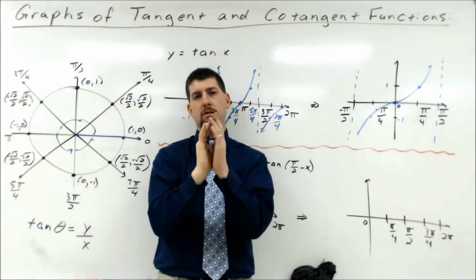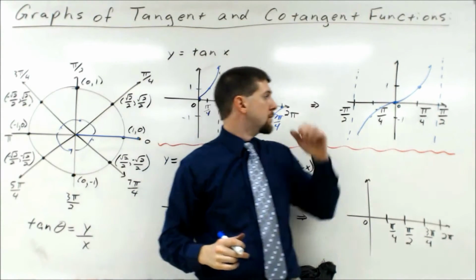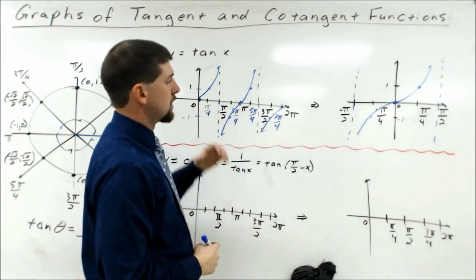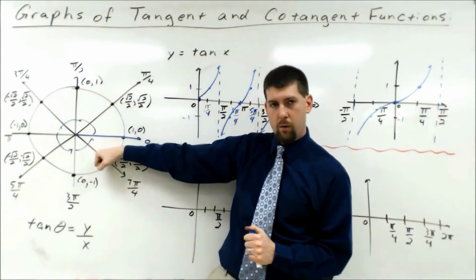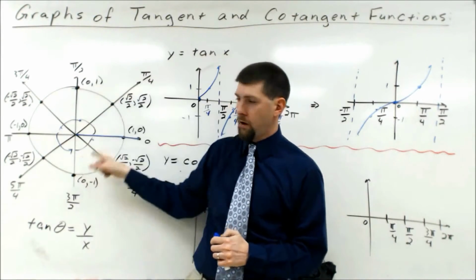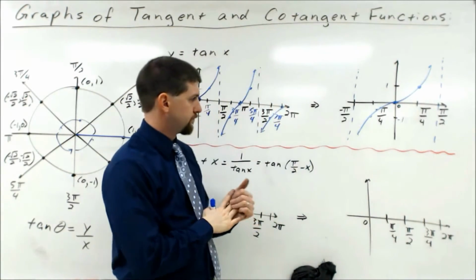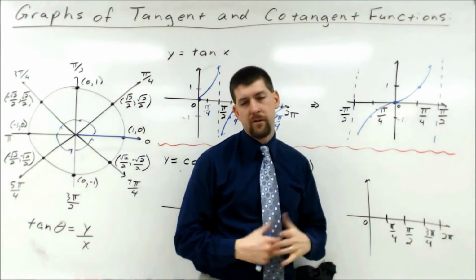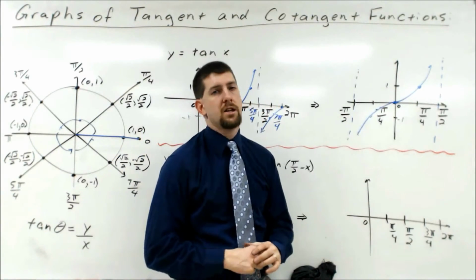We move this and center it around the origin and look at the cycle as it happens to the right and left of the origin. We look at it as a quadrant 1 and quadrant 4 graph instead of all 4 quadrants like we did with sine and cosine. So this is our shape of a tangent function, one cycle of the tangent function.